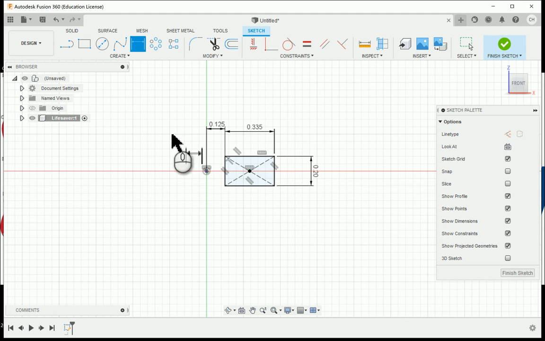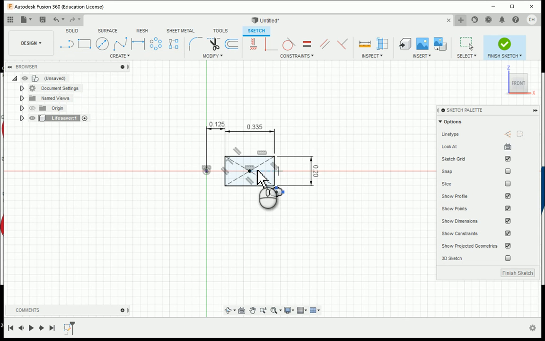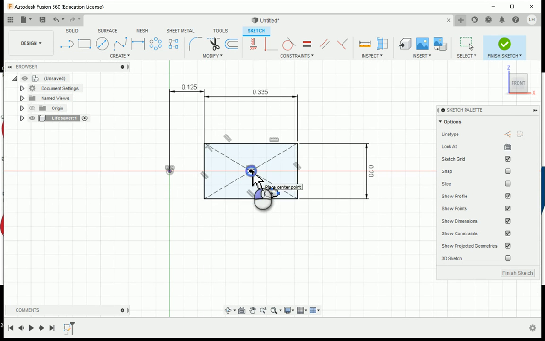So then, once I go through, I'm going to get another distinctive shape, and I'm going to go down to create an ellipse. And what I'm going to do is the center point is going to go on the center of the rectangle. I'm going to draw out horizontally for the major axis of the ellipse, and I'm going to go out till I see the blue X and it hits on the midpoint. So I'm going to click, and then I'm going to move my mouse cursor up, and I'm going to overshoot the top of the rectangle.